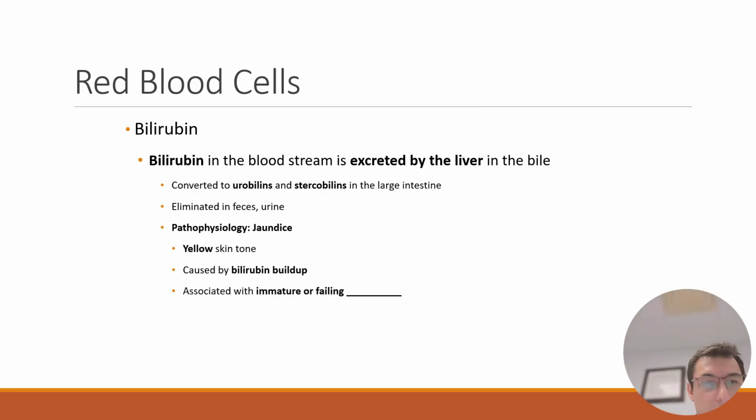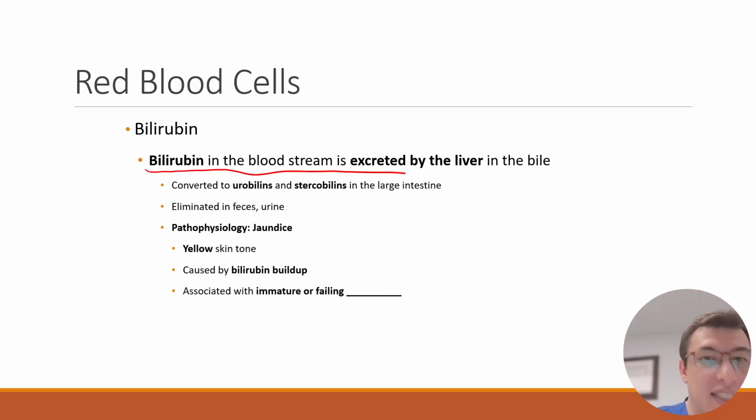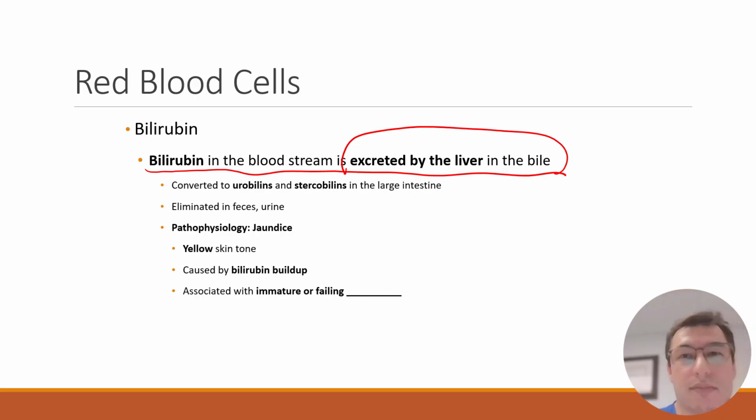hemoglobin. So bilirubin, remember that bilirubin is yellow, and it is the end product after the macrophage is done processing that heme. And then as it is in blood, it is then filtered out by the liver. The liver filters out the bilirubin and it is used to then be concentrated into bile. All right. Now there is a couple of steps in between.